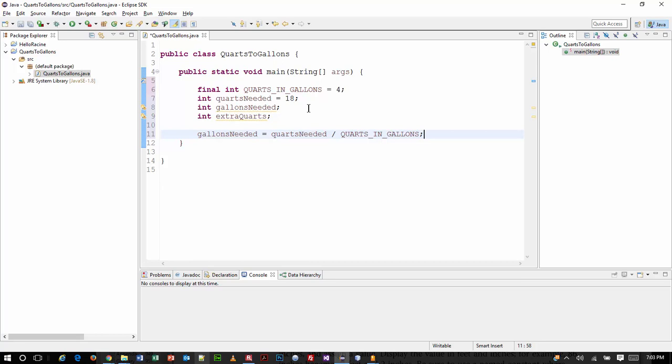All right, so that's the first calculation. That'll give us the number of gallons needed. So that'll give us the 4 gallons we need to display. So we also need to know the number of quarts that are left over. So let's calculate for extra quarts. And what's that going to be equal to? This is where the math gets fun. 2. Okay. Thank you, voice from cyberspace. Yes, it will be 2. But sincerely, the question is now, how do we get to that number?